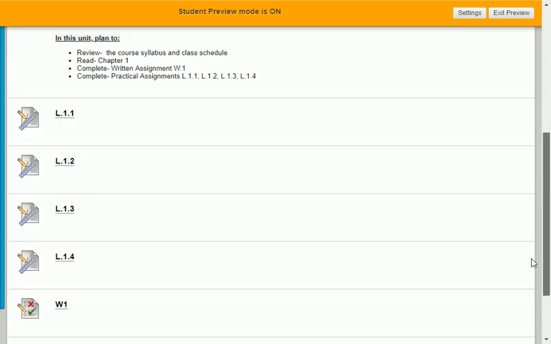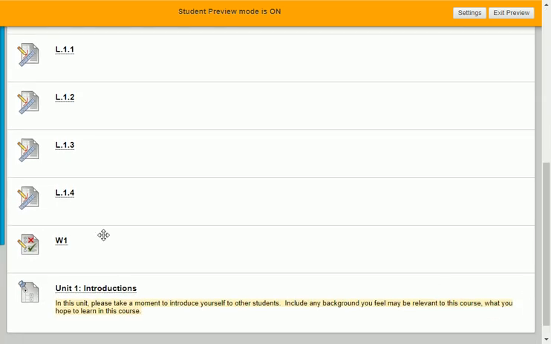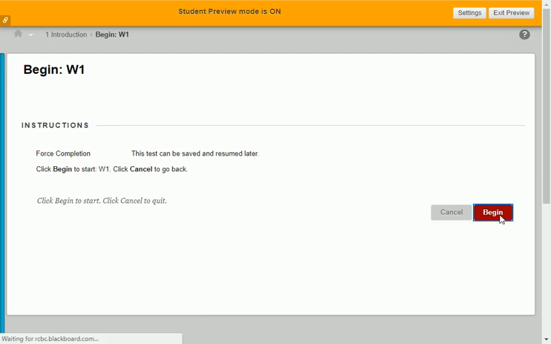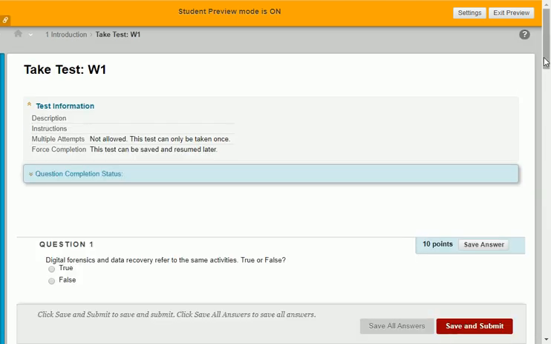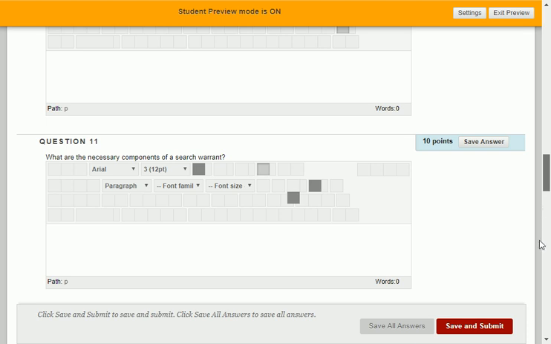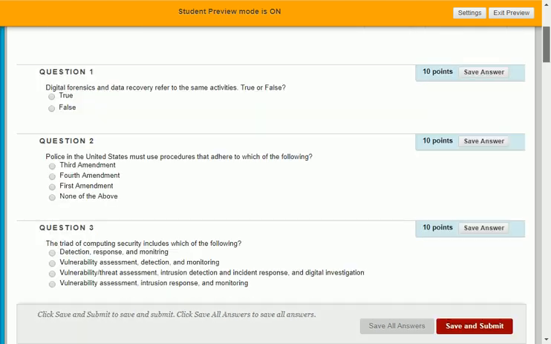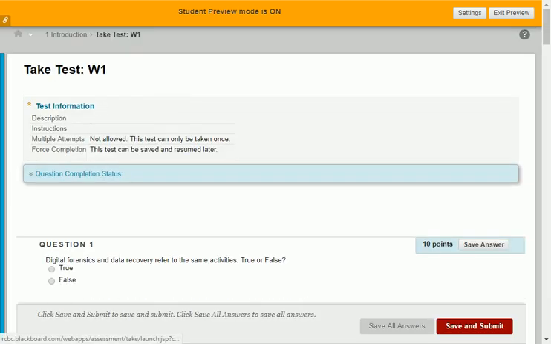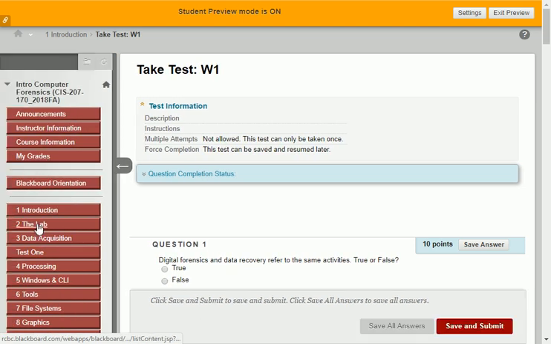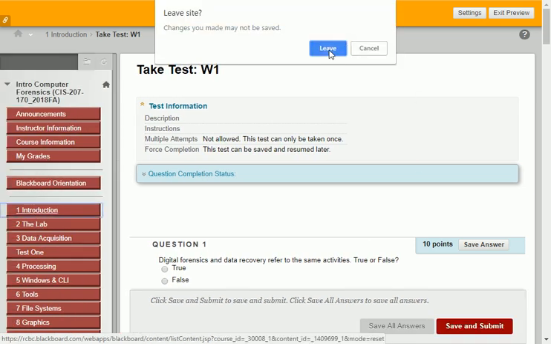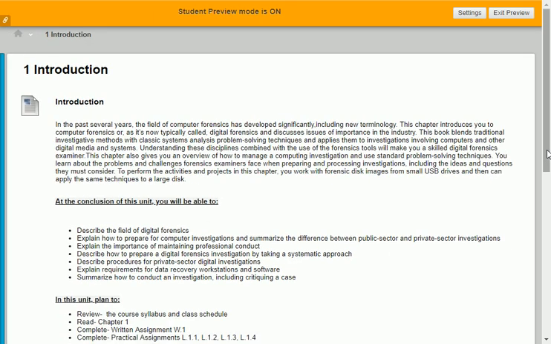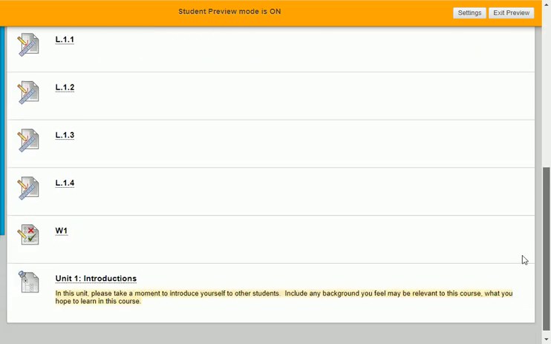Again, it'll tell you what you have to do. You've got all the links here. If you click on W1, that's going to be that quiz that I told you about. So I click Begin, and then I can go through and take this little quiz and answer some of the questions in here. And when you're done, you'll submit it. That's pretty straightforward. I think most of you probably have experienced that before. And like I said, you have 3 tries on each one of those quizzes. So you can always try it one time, and if you bomb it, you can try it again.